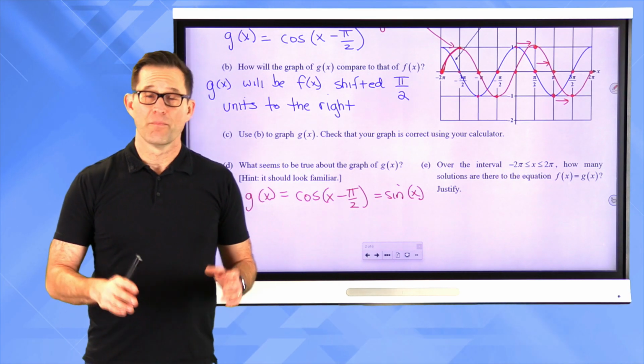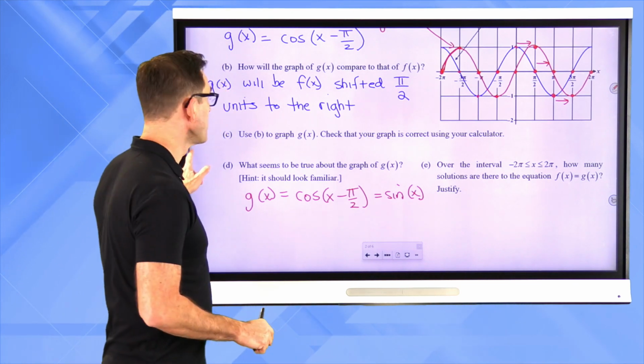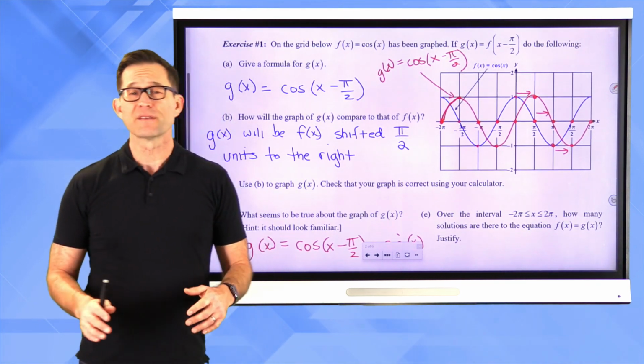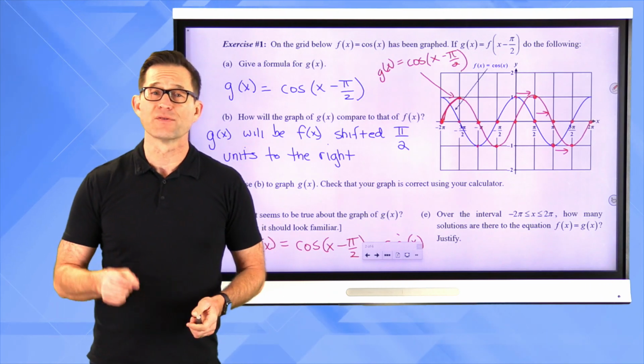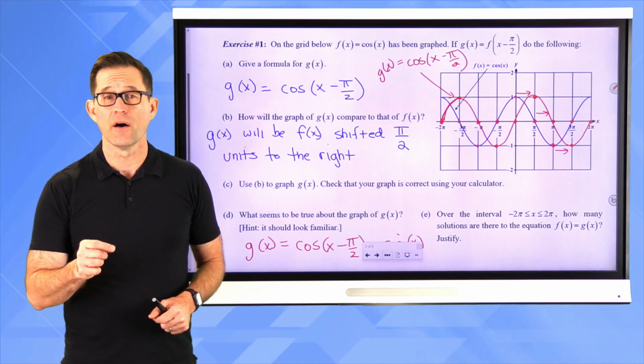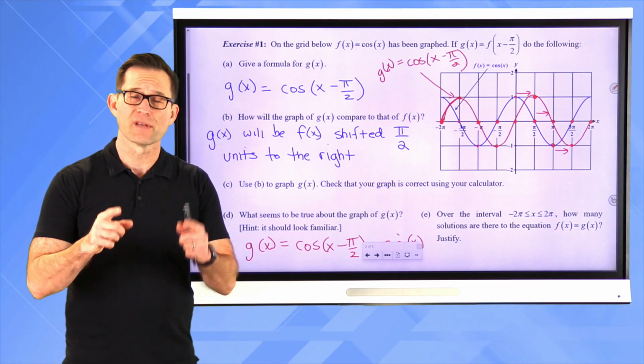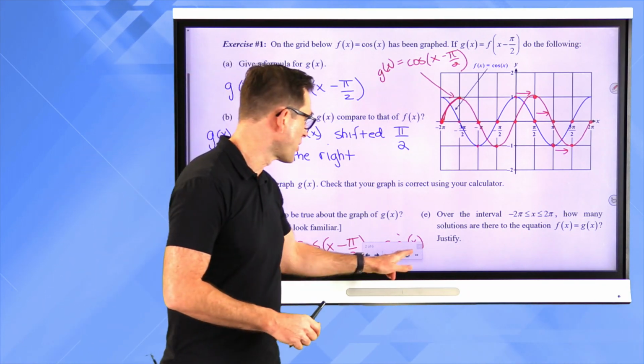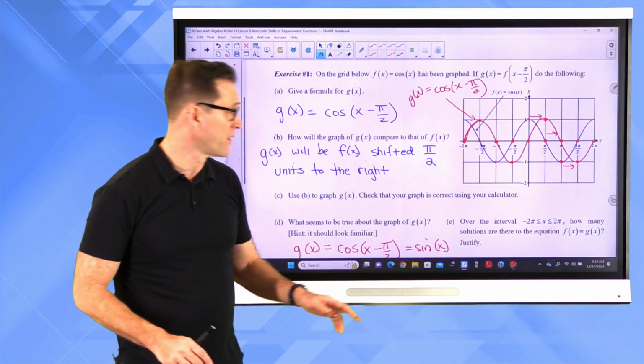All right, now before we move on, I do want to take a look at this graph on our calculator, because the calculator, especially the TI Inspire, is really a powerful tool in terms of graphing trigonometric functions, as long as you get all your settings correct. So let's take a look at it really quickly.